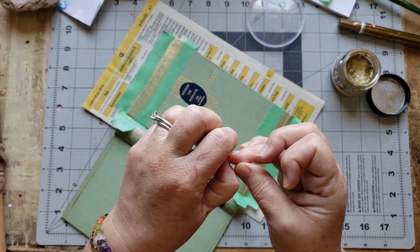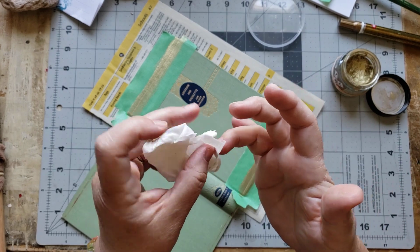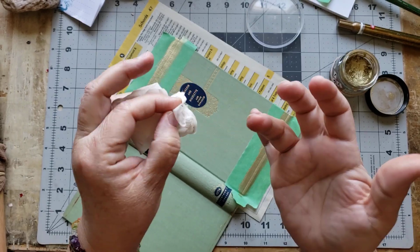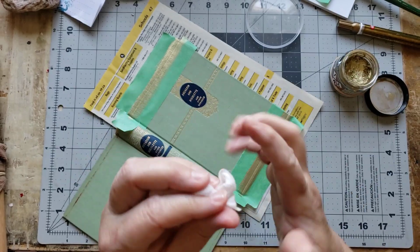Not a lot of tutorials out there. If you know of a tutorial for using gilding wax on paper, please let me know. Right? Give me a name or a channel down below.